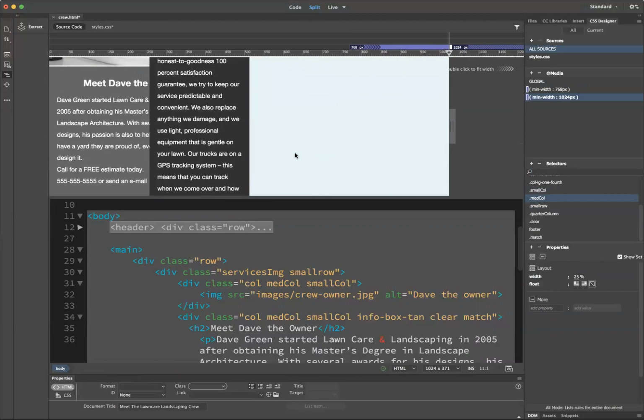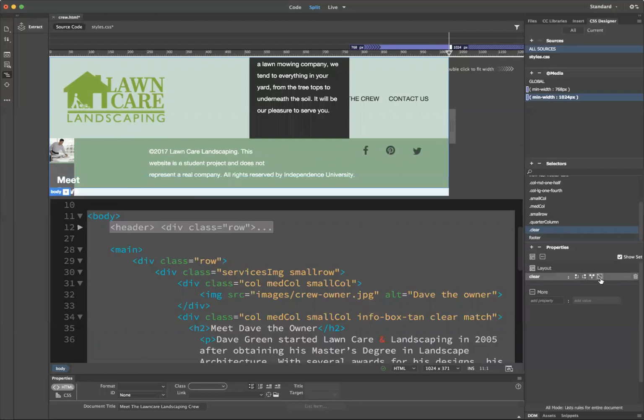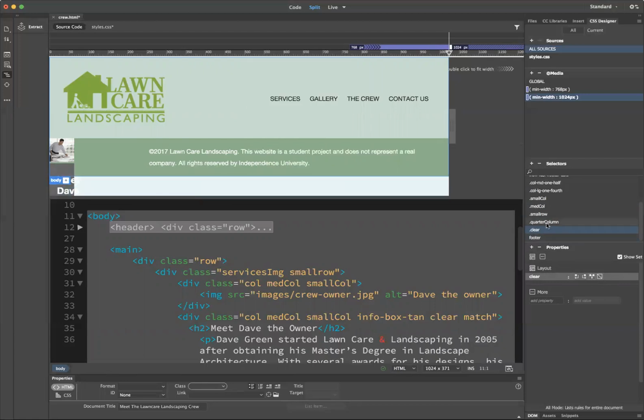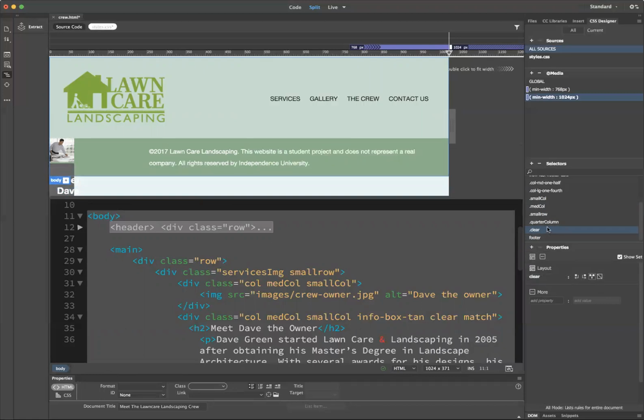Oh my goodness, guys. Dreamweaver is such a baby. Okay. We're going to get rid of this match rule. Clear rule. Clear rule needs to be there. Match rule apparently needs to be there.